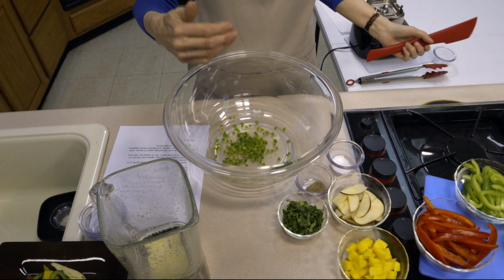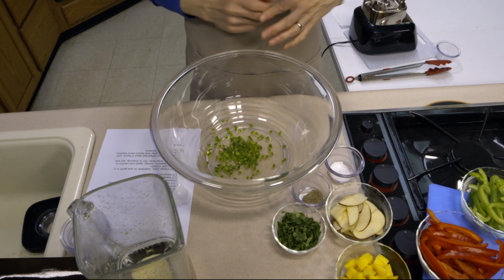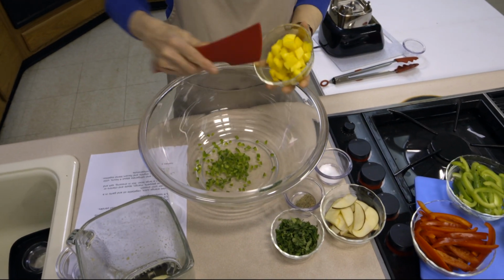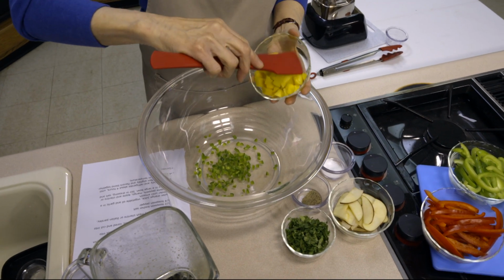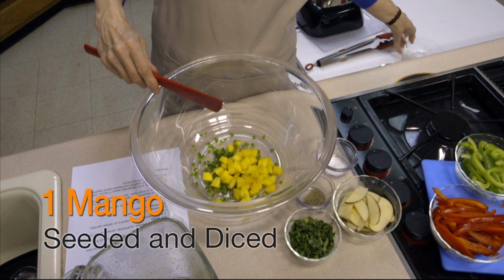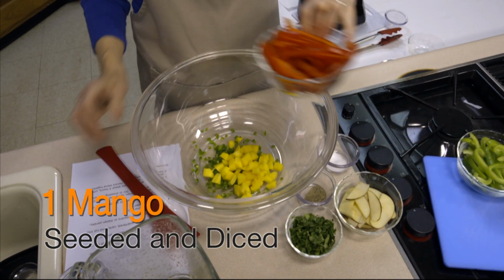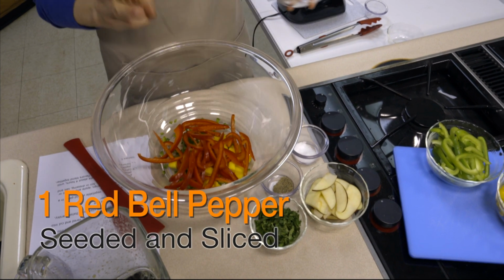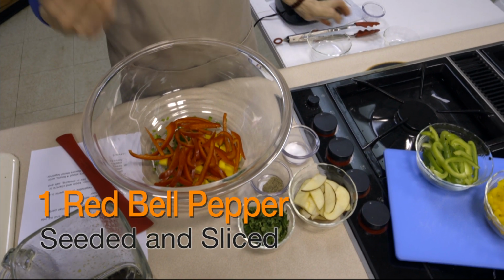And if you wanted a stronger pepper in this, you could definitely go with something stronger. If you don't like the heat at all, you could cut back on the amount of jalapeno that you added. I'm also going to add to this 1 mango that's been cut up, seeded and large dice. And then I've got 3 additional peppers. So as I said, this has a lot of pepper in it.